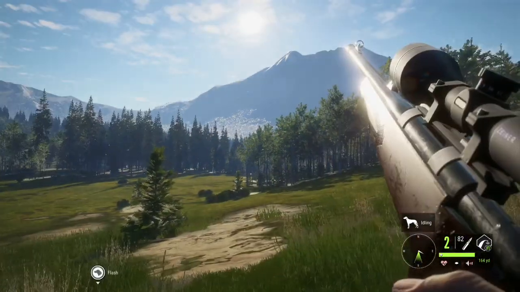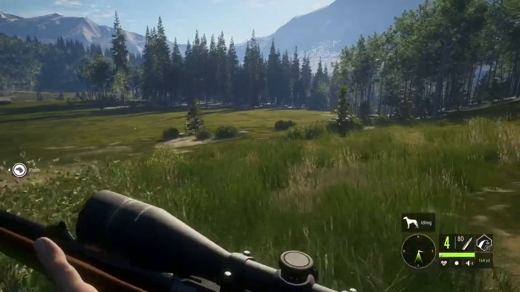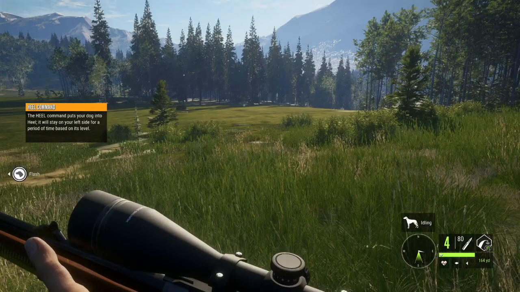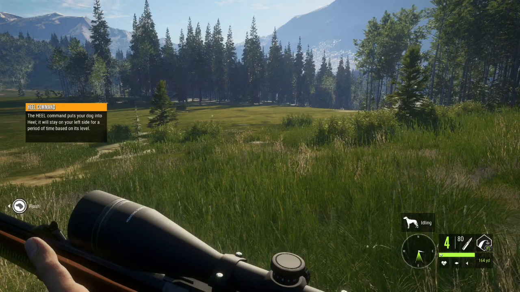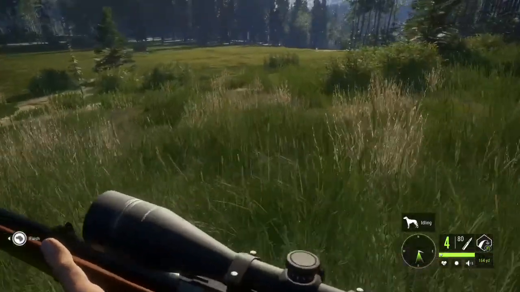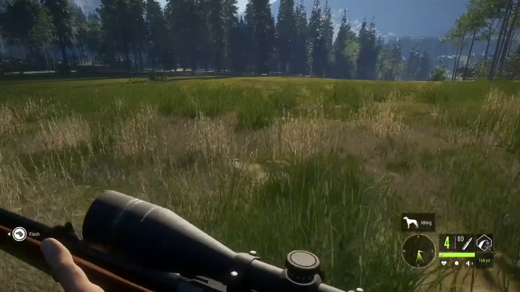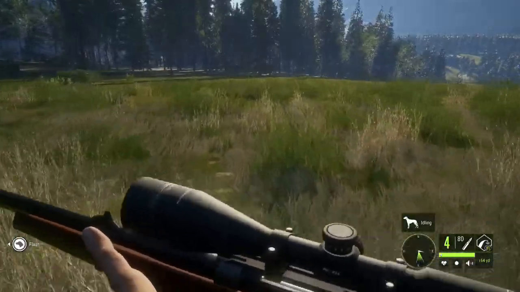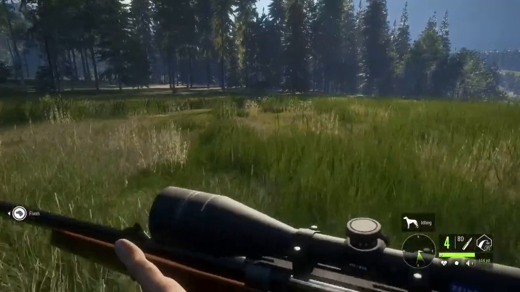Okay, buddy. Here comes your time to shine. I hit him. I think it's gonna be a vital organ shot, but I don't know how long he's gonna go. So, the heal command puts your dog into heal. He will stay on your left side for a period of time based on its level. Okay. Flash, you're gonna have to be patient because I'm learning with this thing. Hopefully we can find a blood trail so we can get her on it.